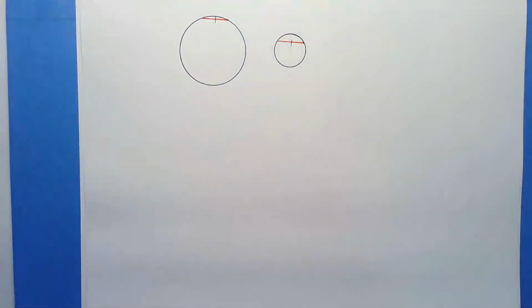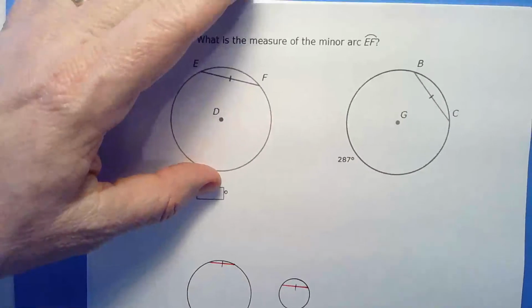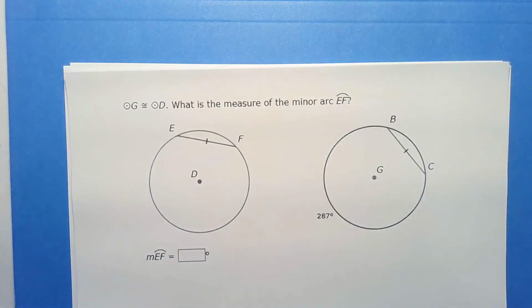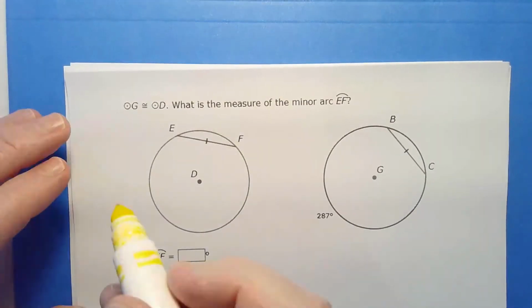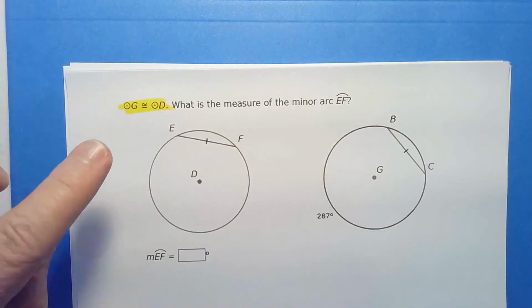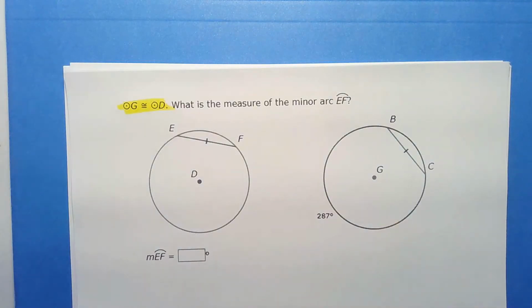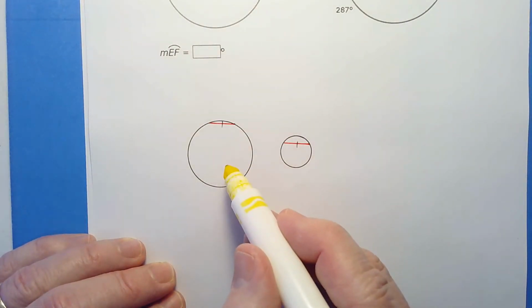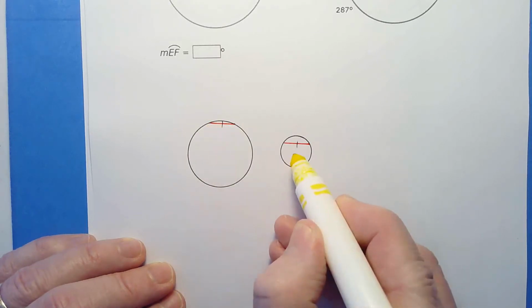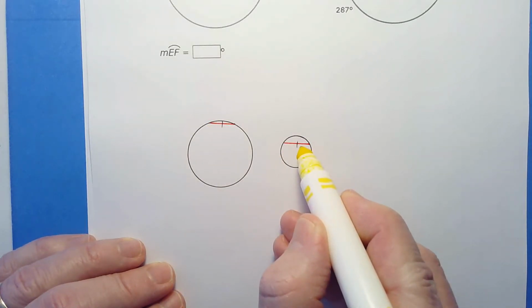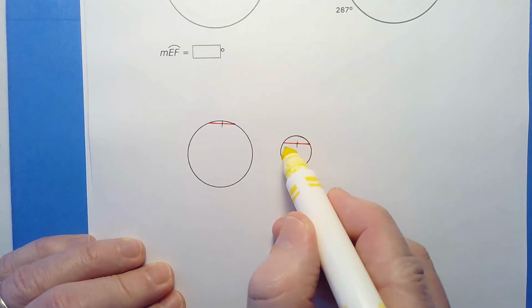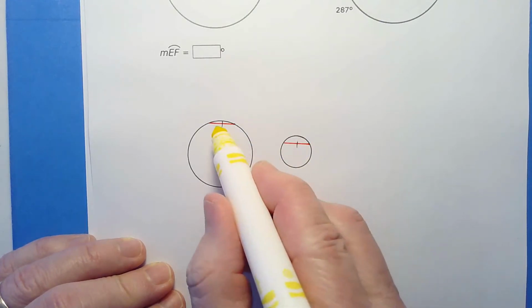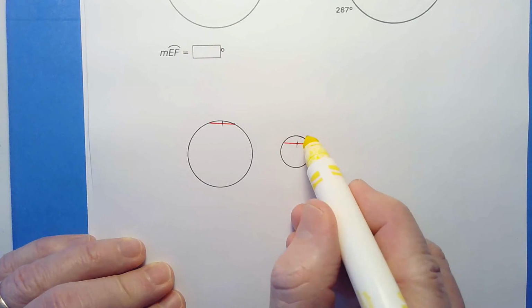Okay, now let's think about what happens with different circles. It turns out this works with different circles as well, but only if the circles are congruent. Be careful with this. It's easy to get sucked into this and assume it's always true. Just an extreme example: here are two circles, clearly different sizes, right? These arc lengths, these little red line segments, are actually the same length. On my drawing, they were both 13 millimeters. Clearly, though, this arc is not congruent to that arc.